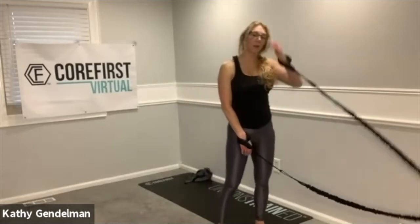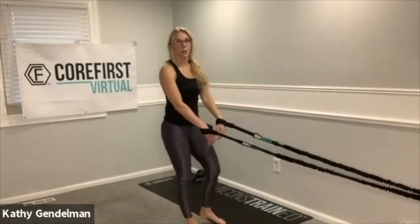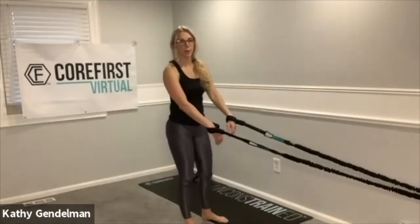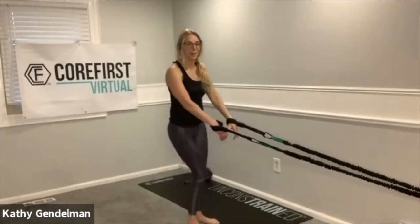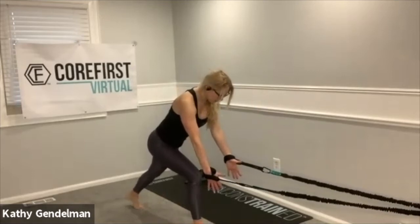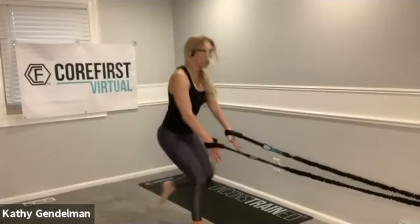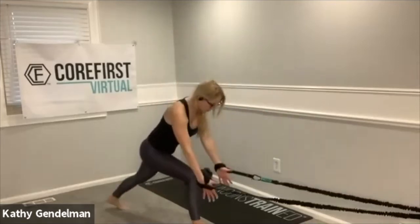Okay, shake that out. We're going to the other side. So let's get ready. You're going to find one side is stronger than the other. It's going to be harder on one side. All right, so get ready and you're on. Let's go. So my leg is straight behind me. I pull real nice and tight to my upright row.